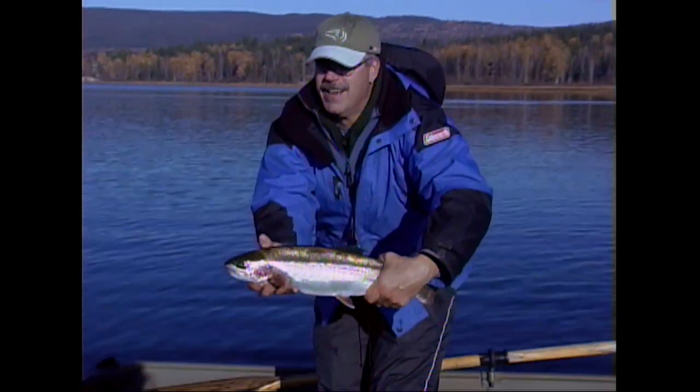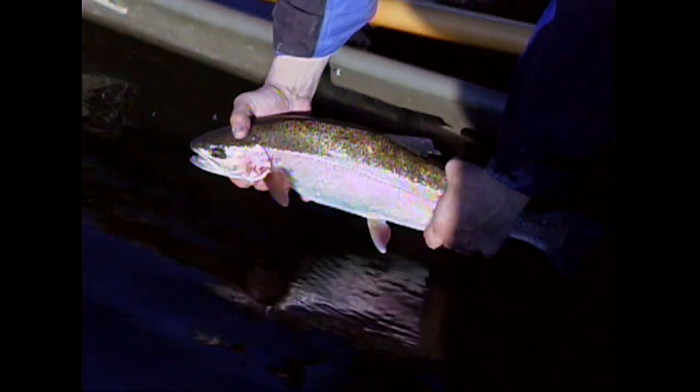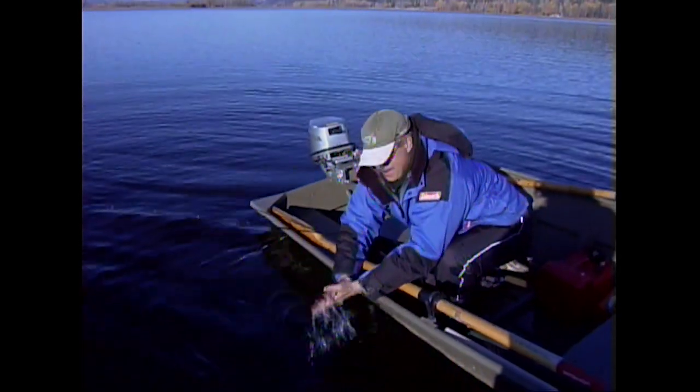Oh yeah, nice fish, Al. That's a beauty. There he goes. Yeah, good catch, Big Al.